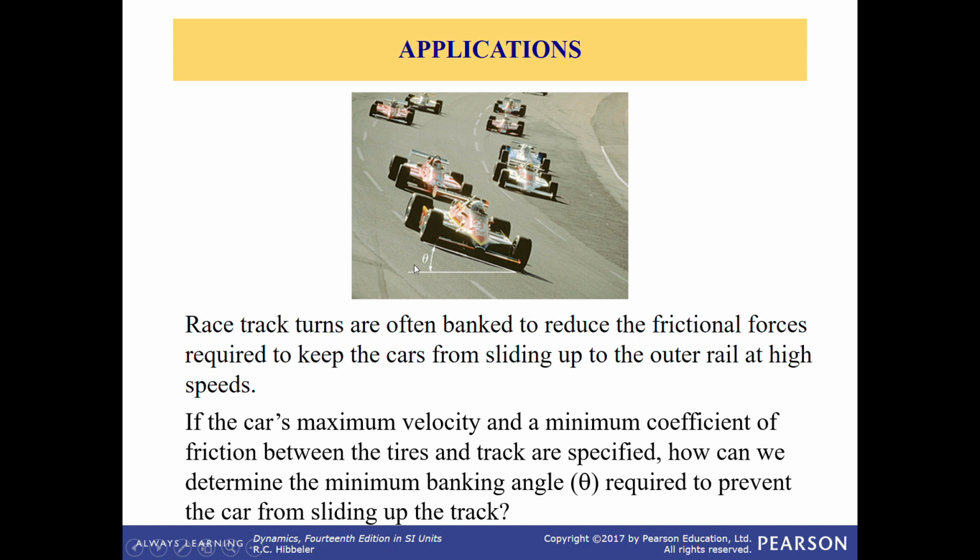Okay, if you see here, there is some kind of angle. We say this angle is the banking angle. So the banking angle is the one that prevents the car from sliding up because of its speed. That's why, if you see every race track during the cornering part, they will have this kind of mechanism.